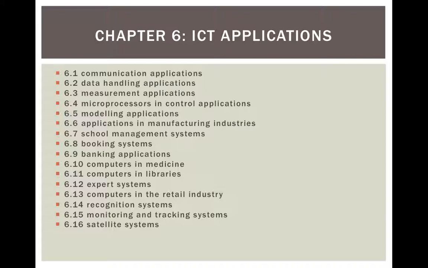Applications in manufacturing industries, this is things like robotics, so a lot of crossover between what we did in chapter 1. School management systems, databases basically, looking at school management systems for creating new enrolment and timetabling and setting homeworks, things like our Plato system for communicating with students and so on and so forth, and taking registers of attendance. Booking systems. So we're going to look at online booking, real-time booking, etc. Banking applications, that comes up quite regularly, whether it be ATMs or the processing of checks and things.